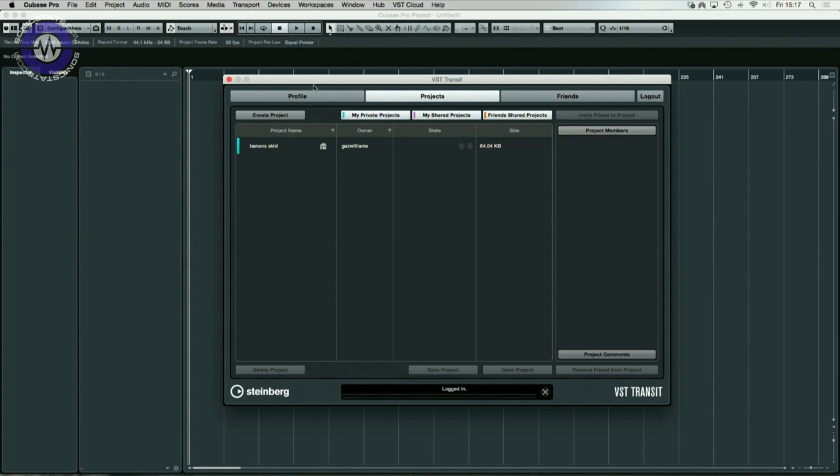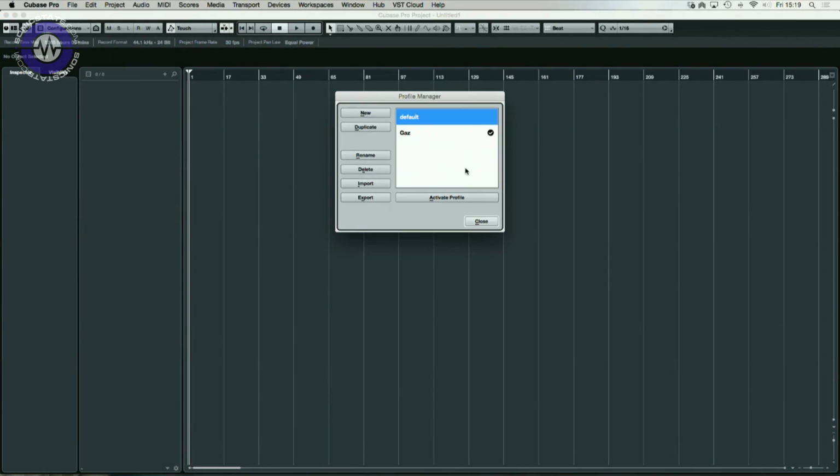But I should mention that at the moment there is only 500 megabytes of storage and 1 gigabyte of download, so it's not really enough to test it out professionally. What's going to happen though is Steinberg are going to release premium accounts for this over the next month or so. So I think later on this may start to become more useful.